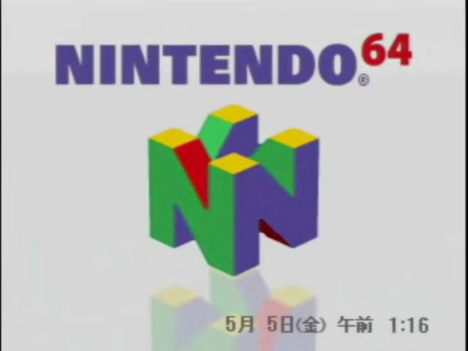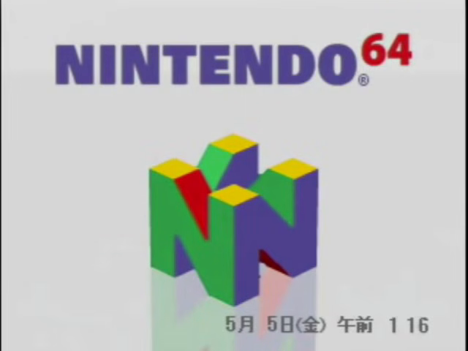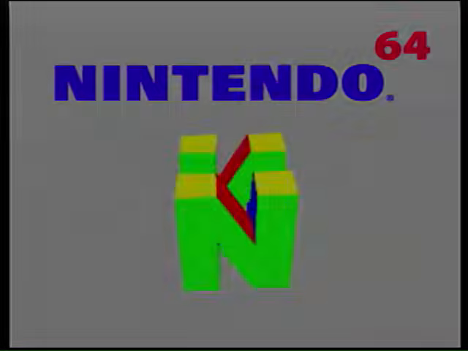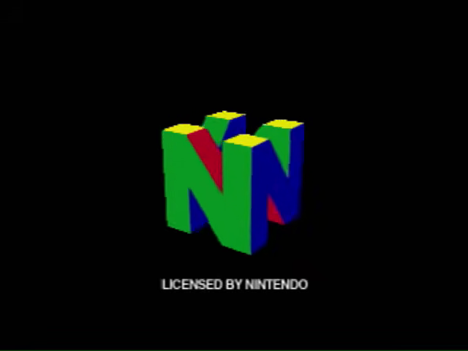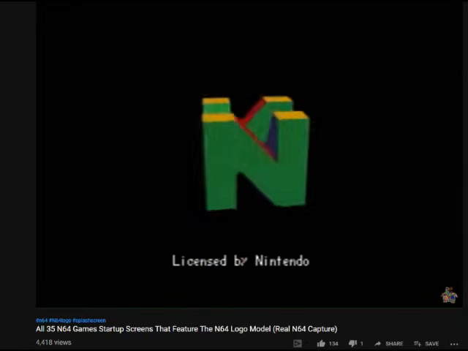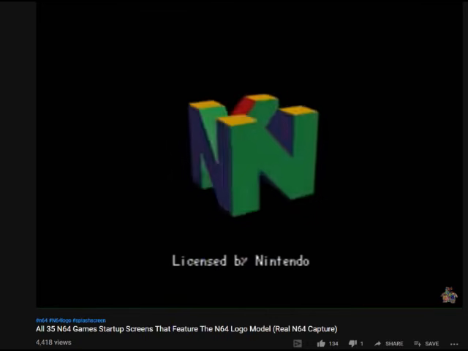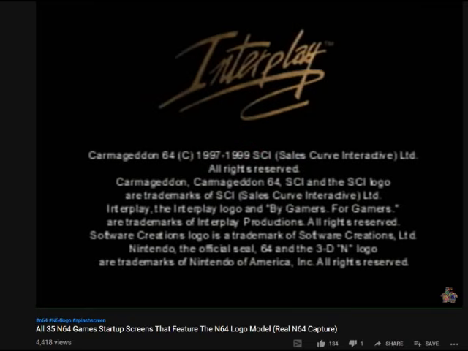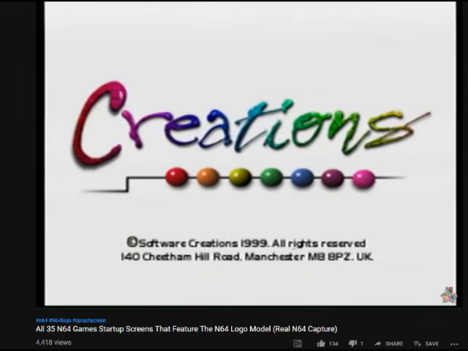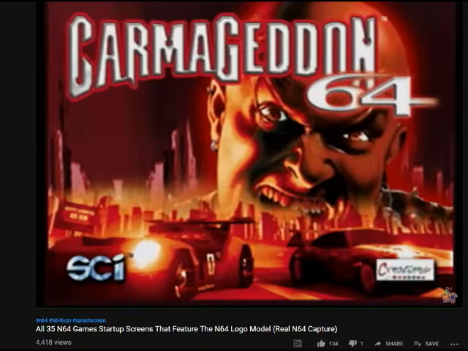The Nintendo 64 logo is one of the most iconic 3D logos ever to be made. But what if I told you that over a third of the Nintendo 64 games that use this logo use the wrong colors for the logo? A couple months ago I made a video, and to make this video I watched over 300 Nintendo 64 game intros, and I compiled a list of all the intros that use the Nintendo 64 logo model. When I was making this list, I found out something that blew my mind.